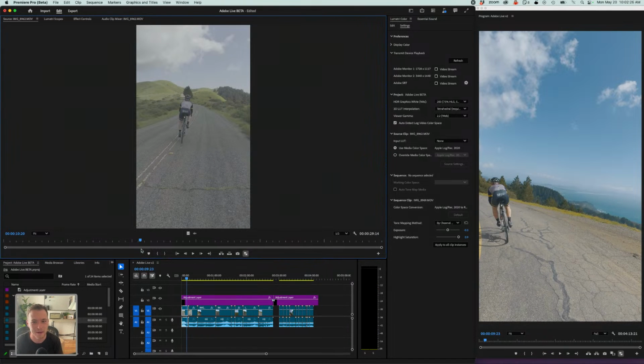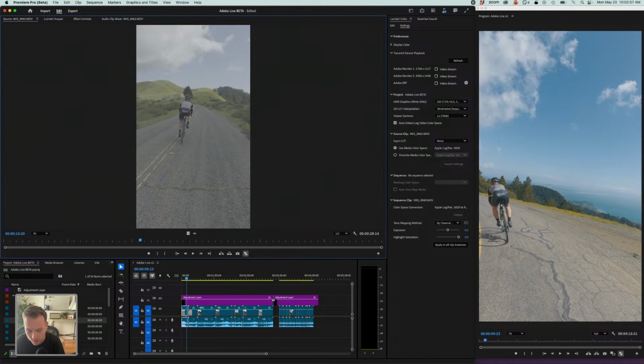So it can get kind of complicated because there's Apple Log, Sony Log, Canon Log, Nikon Log, and it can become quite a mess. And so one of the new features in Premiere Pro Beta is it allows you to auto detect whatever camera that you're running, and it knows, oh, that's a Sony log. Let me put what's called a LUT on it, a lookup table. And so this is a game changer in Premiere Pro Beta.